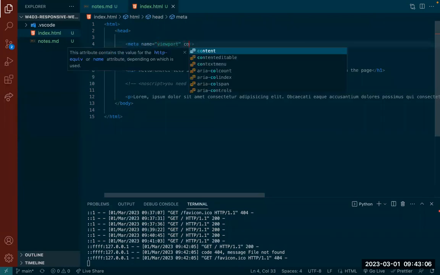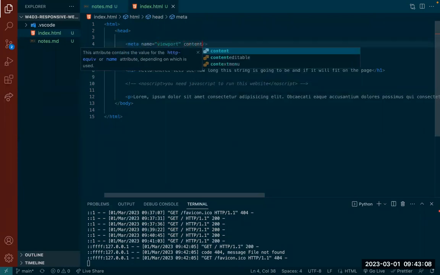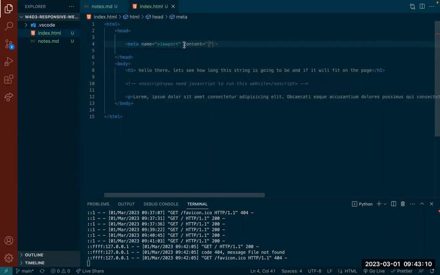And then we want to say content equals, we want to say that I want the width of this website to be equal to the device width. Device width. I think it's a dash. Yeah. So device width, and then I also want initial scale to be equal to 1.